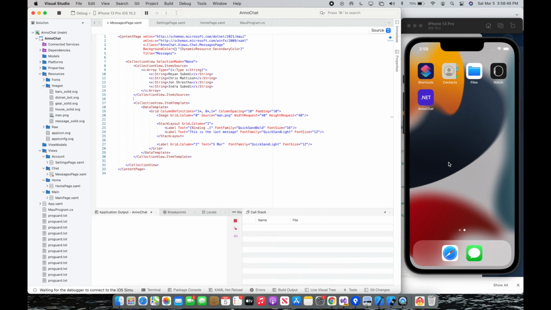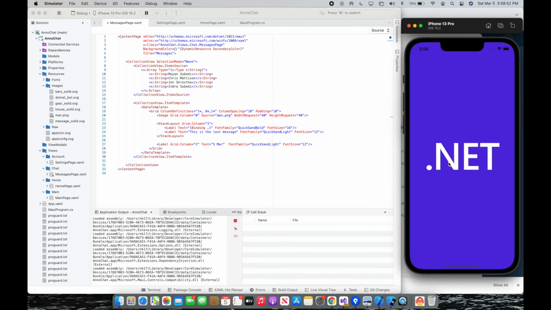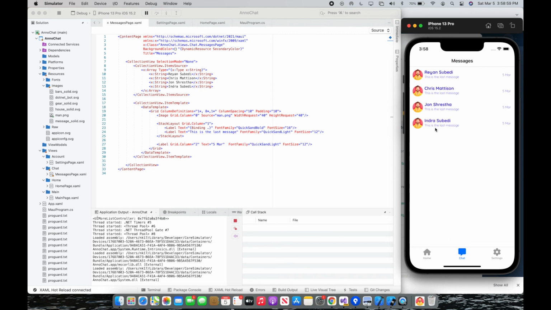Come on. Okay, build successful. I think I'm happy with my design so far. You guys can modify the layout here until you are satisfied, but I think I'm happy at this time. So it looks good, perfect.